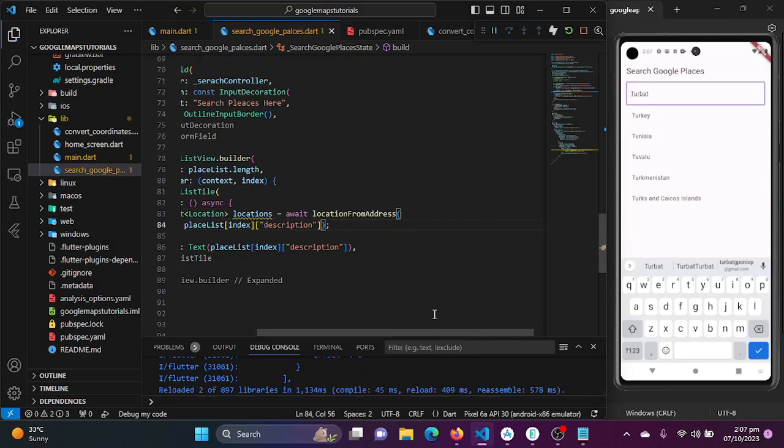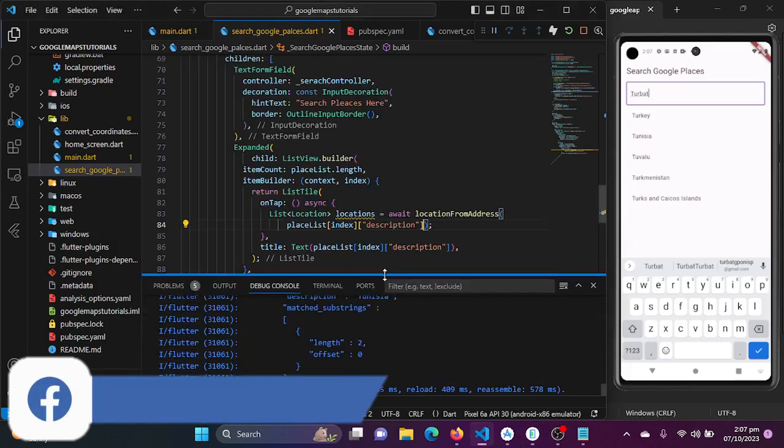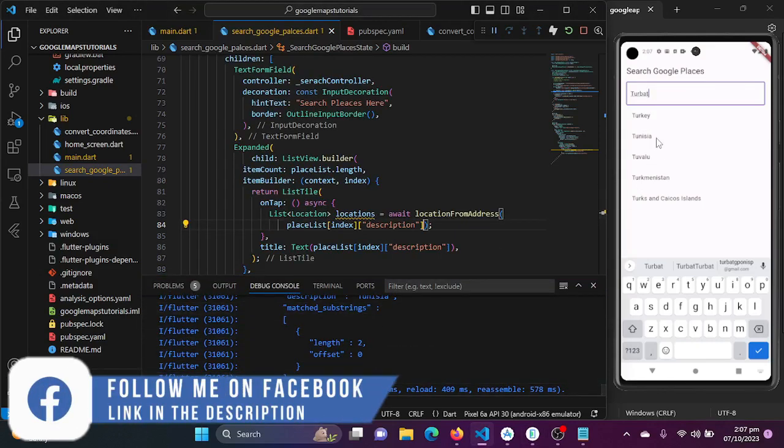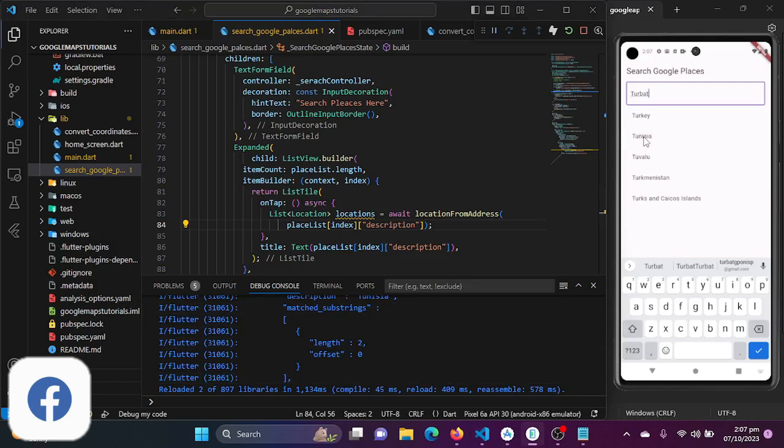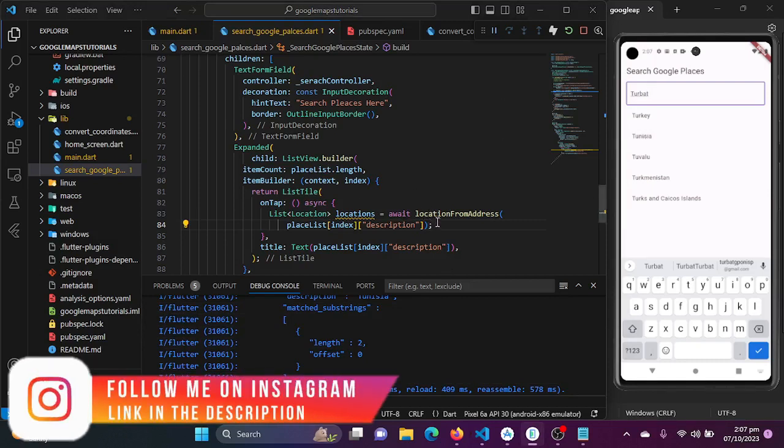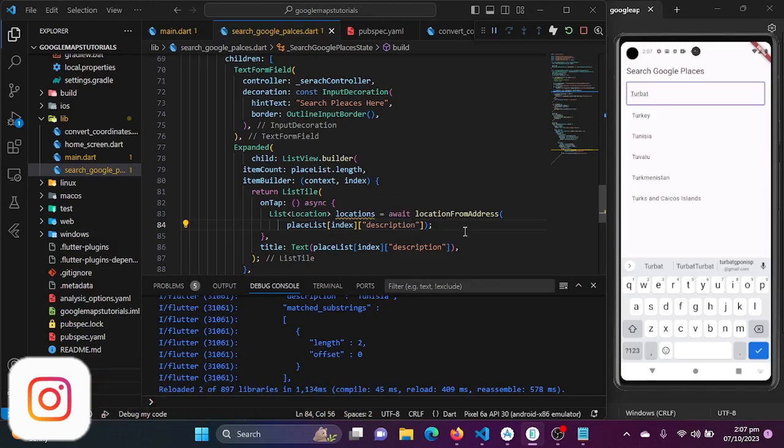So now let's see, when I click here, what will we be getting? Yeah, so we are basically printing nothing.